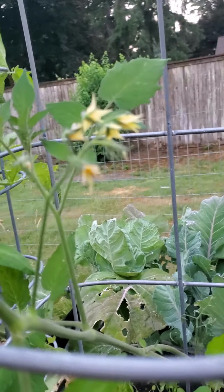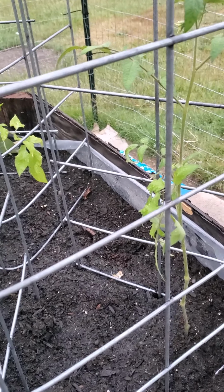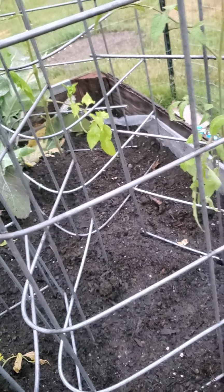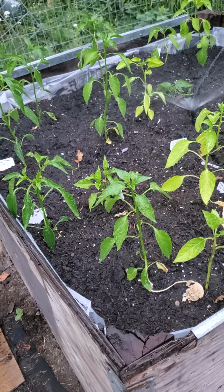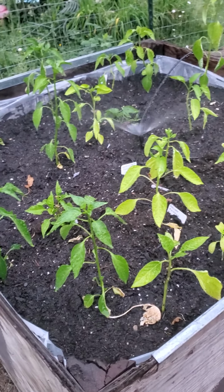I feel like this growing season is a little bit of a learning curve, and it's all just hopes and dreams. This is a black crim. We may replace this in a couple days if it doesn't turn into something soon. Peppers are still happy. They look a little yellow. I'll have to look that up. I don't know if that's nitrogen or just too much sun.